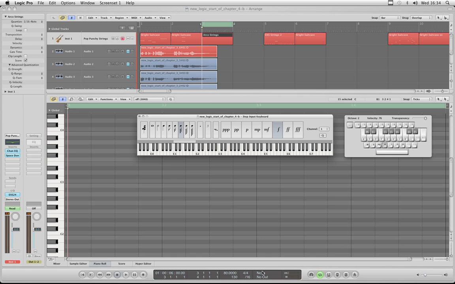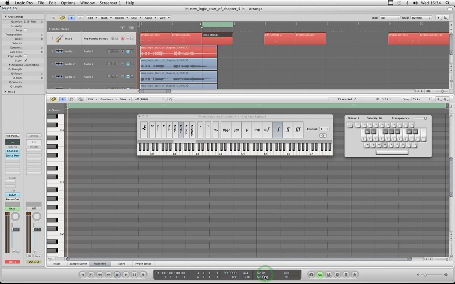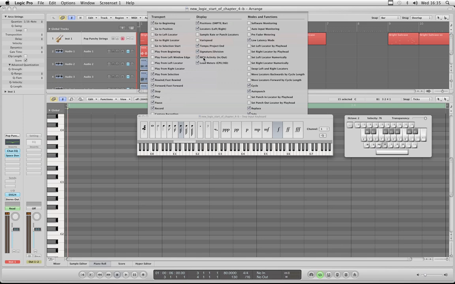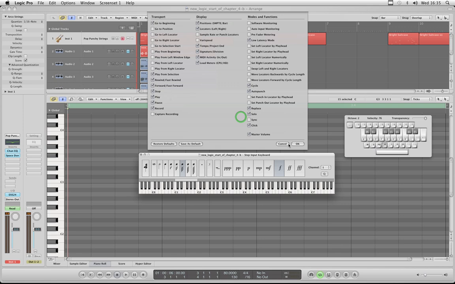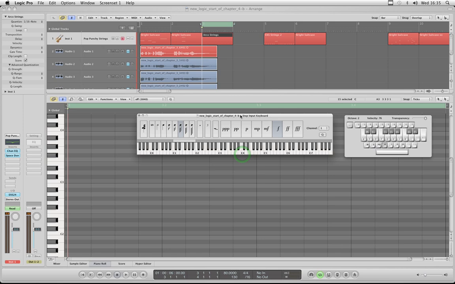If you look at the little MIDI input and output monitors down here on the transport bar, the input section, this upper one, where it says no in by default, shows any incoming MIDI activity coming into Logic. Now, if you don't have this MIDI in and out display on your transport bar, you need to right click on the transport bar, choose Customize Transport Bar, and then look down this center list and make sure MIDI Activity is ticked. If it isn't, tick it and click OK, and then you will have that display here on your transport bar.